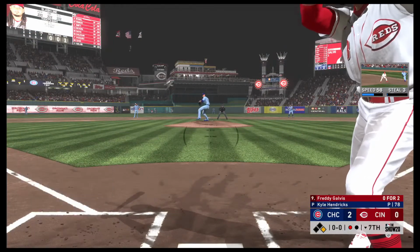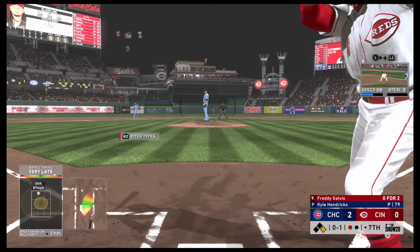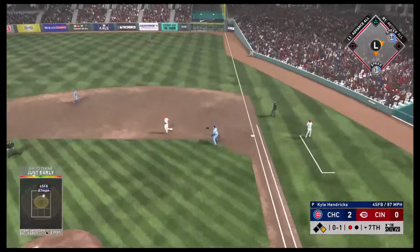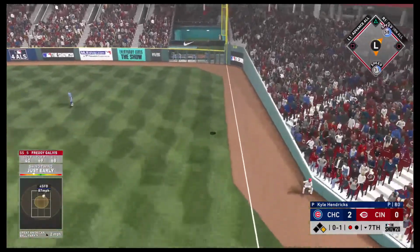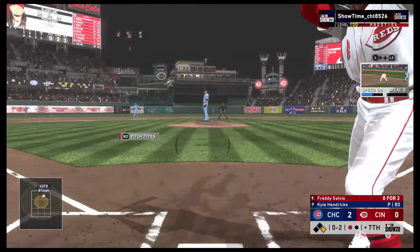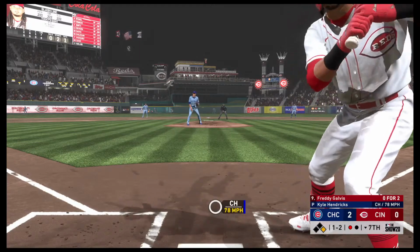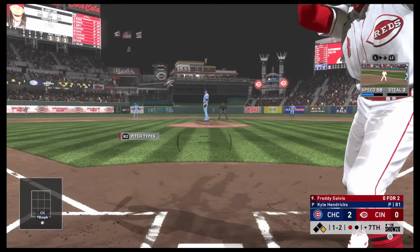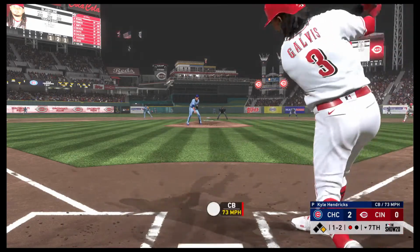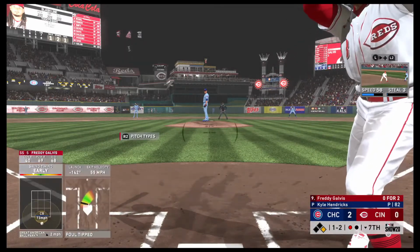The batter, number 3, at the plate now, Freddie Galvis. And he fouls this one off. 0 for 2 from him so far in this one. The 0-1 on its way. There's a swing and a high, deep drive headed for the right field corner. And a big sigh of relief on the mound as that nearly tied it, but this ball is foul. Good waste pitch, 1-2. Count is 1-2. Did a good job to shorten up and protect the plate, and he'll have another shot at it here.